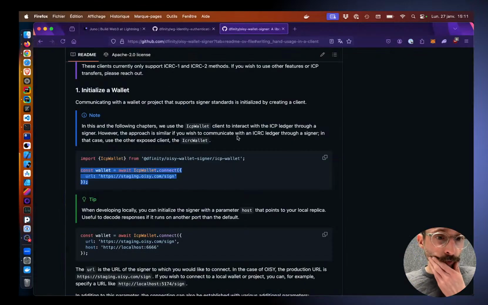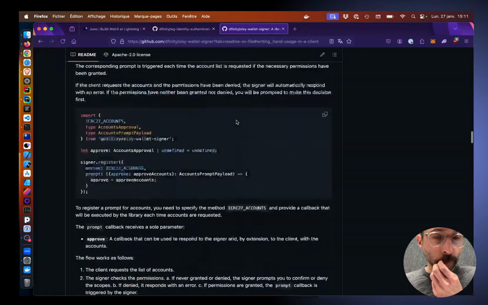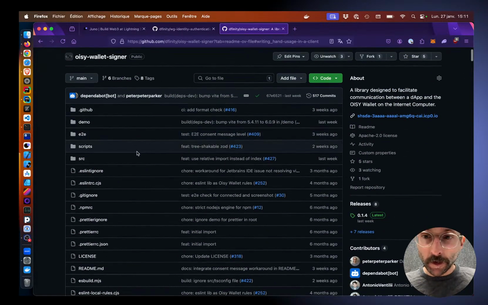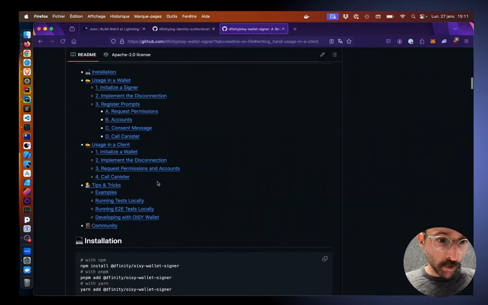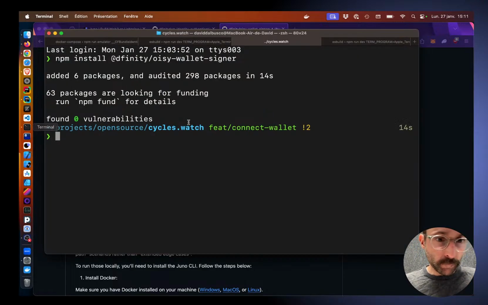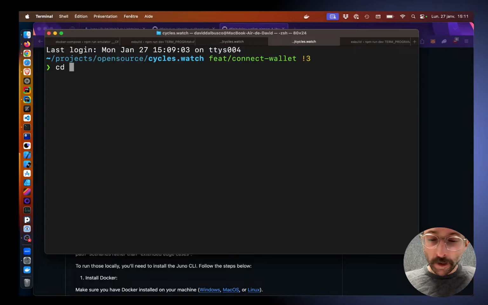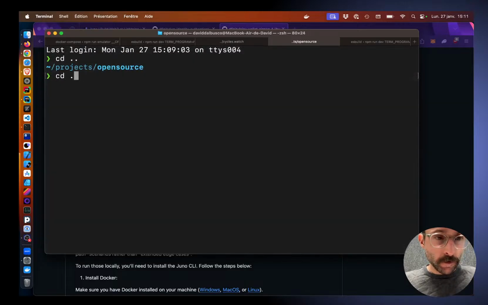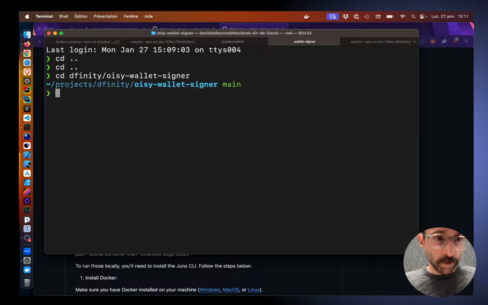So what we can do is, that repository has end-to-end tests, and because it has end-to-end tests, it has a demo application, and because it has a demo application, we can run it. I already have it locally, but I guess you would do a git clone, right?